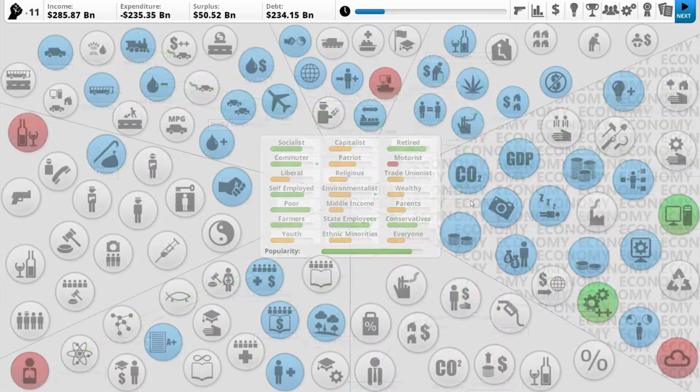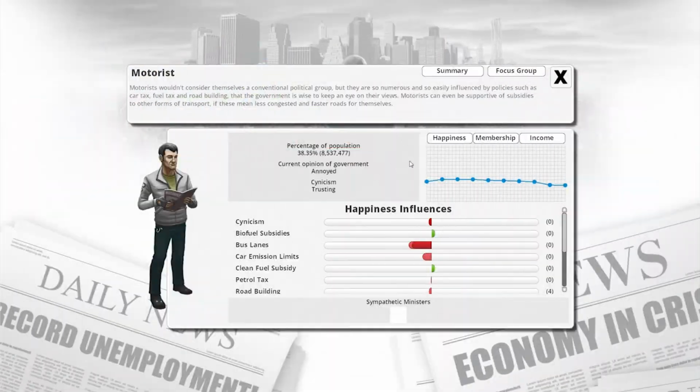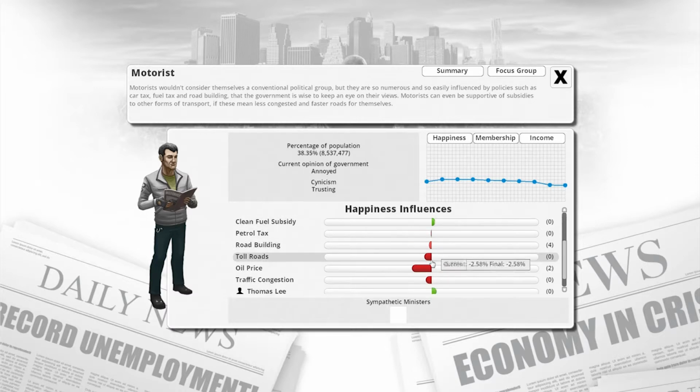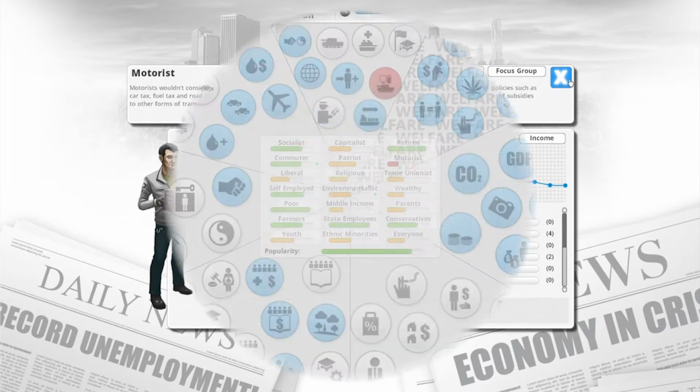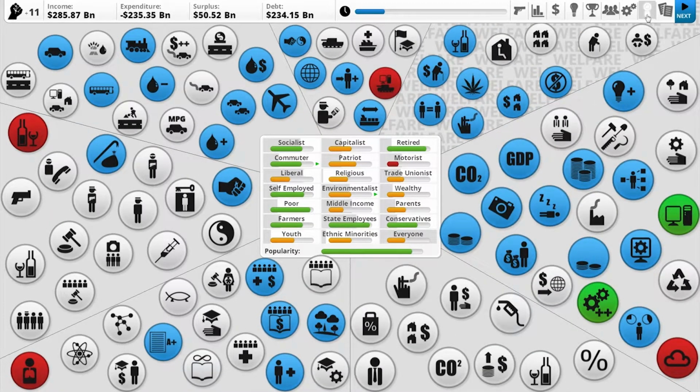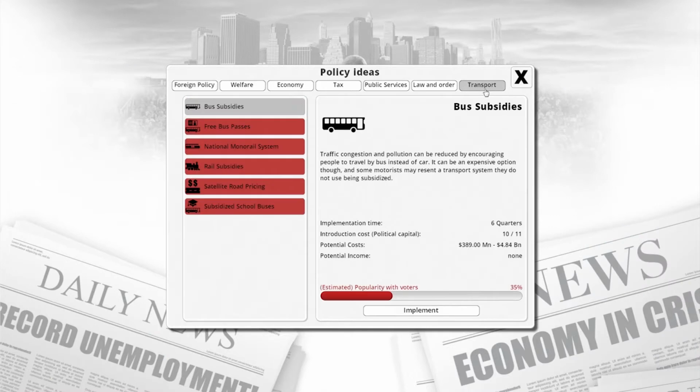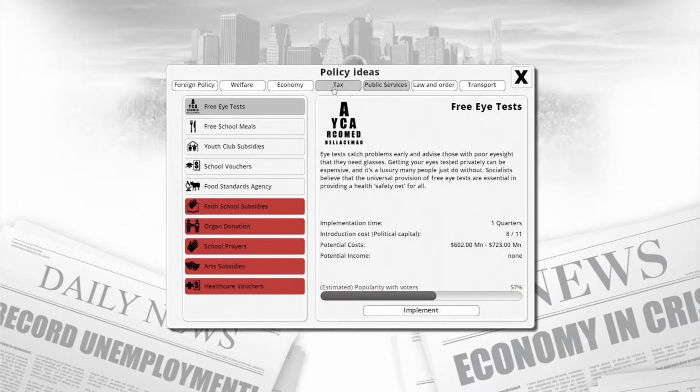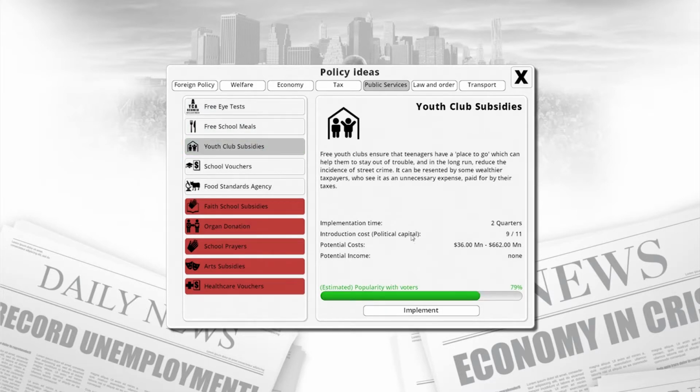So now I am making the motorists angry. Of course, as always, everything you do makes some people happy and some people unhappy.